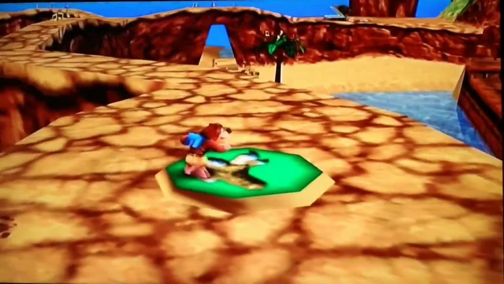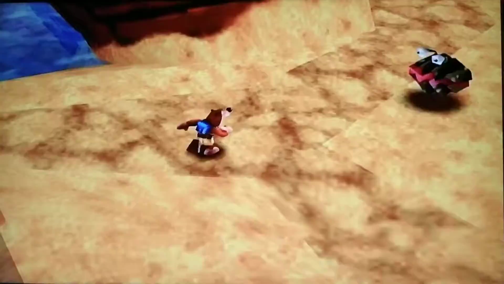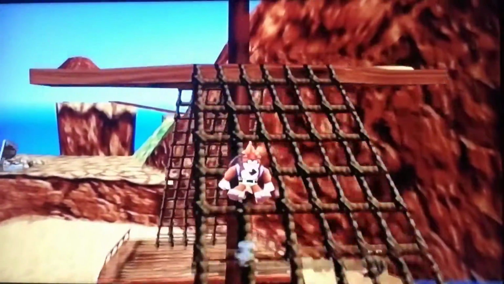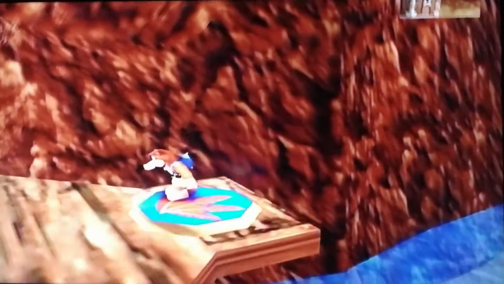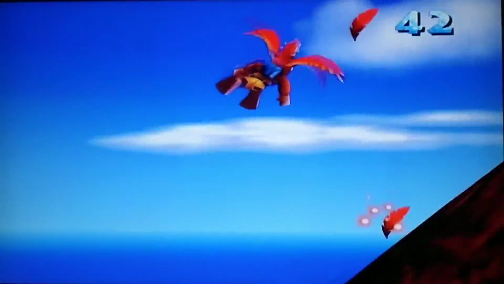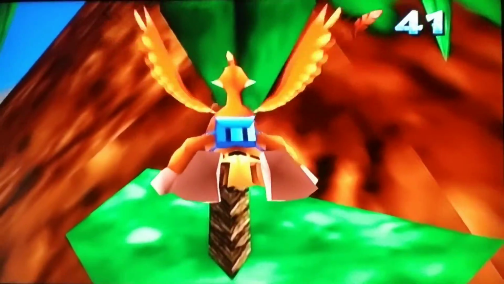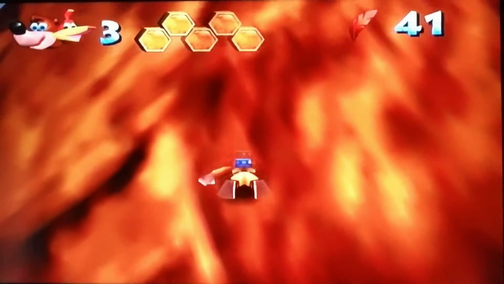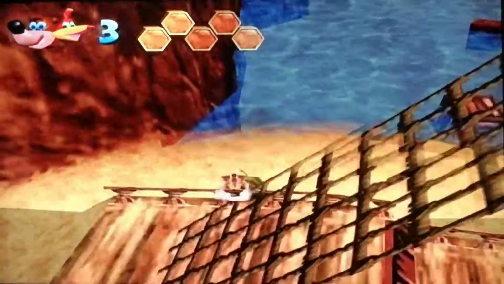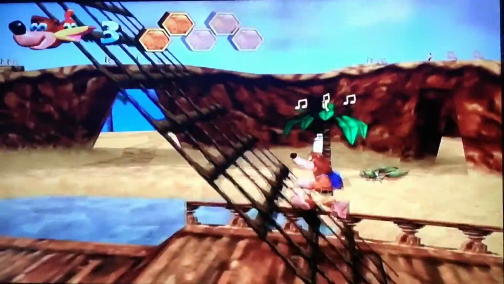I'm there with some stuff. And let's try and go back up there and see if you can, you know. Wait, we can use this feather pad. Now we can get up here. There's the Jinjo! Last one. Of course. How the hell did I survive that fall?